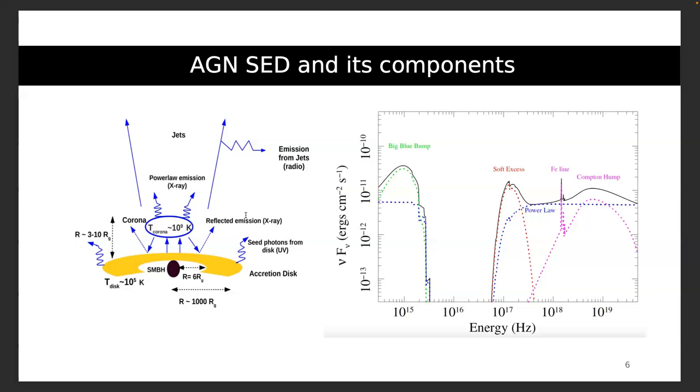So this is the X-ray part. And also in the UV, as you can see here, this is mostly emitted from the accretion disk itself. Now, there may be some contribution from the broad line region, but the optical UV emission is mostly dominated by the accretion disk. What is the blue dotted line on the left side? Oh, this is actually taken from the paper. So this is the power-law continuum extrapolated. It's not a continuum emission, just an extrapolation.